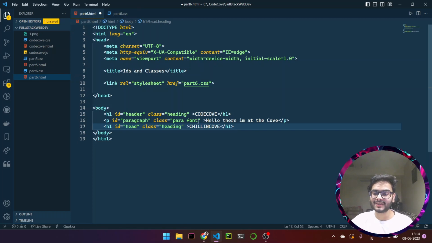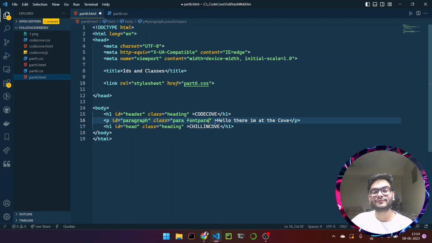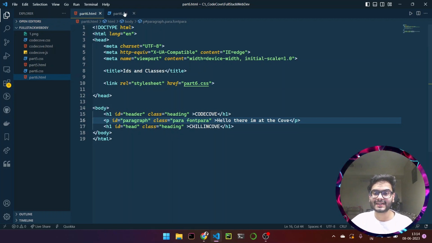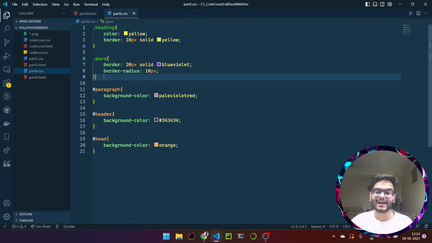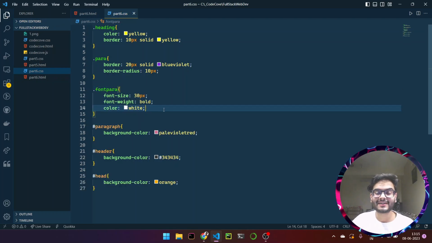Alright, so what I'm going to do is create a new class named font para. Alright, with which we are going to style its font. So let's go ahead and save that and create a new class specific CSS for our font para. Alright, so now as you can see I've defined some CSS for our font para class.